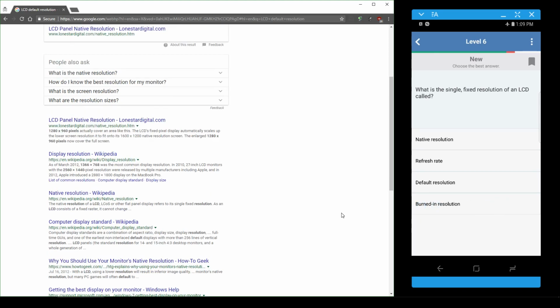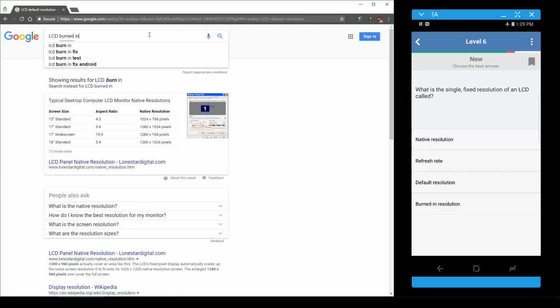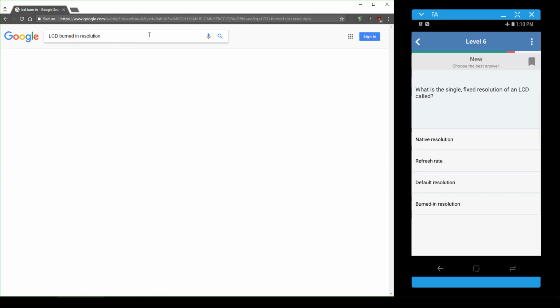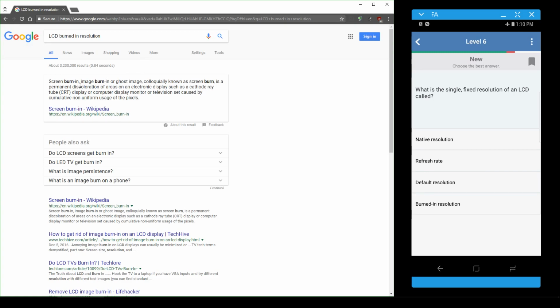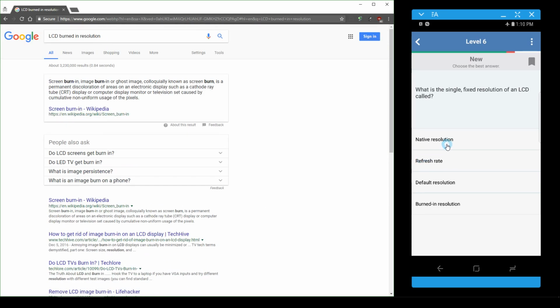So what's this burned in resolution? So they just took screen burn in and put it in front of resolution. Yeah, it's not a thing. Okay.